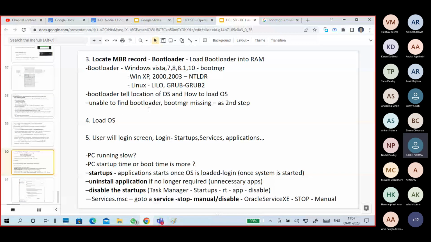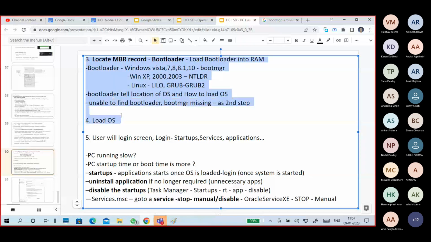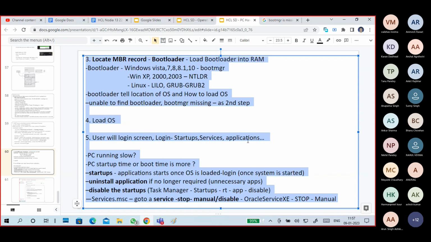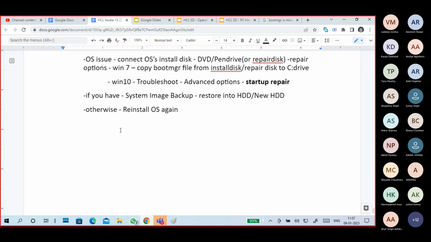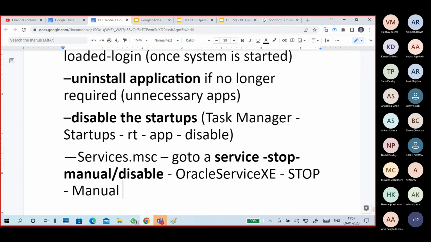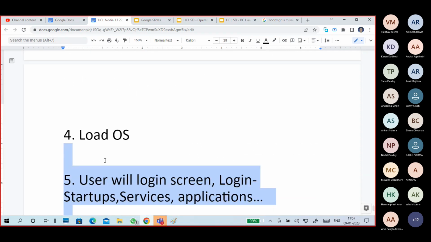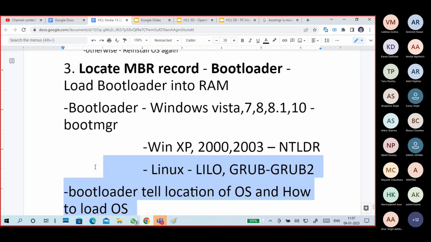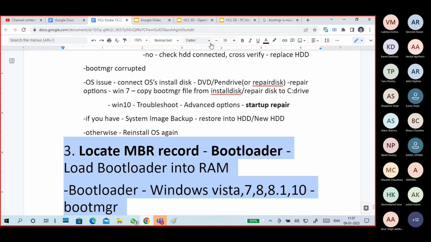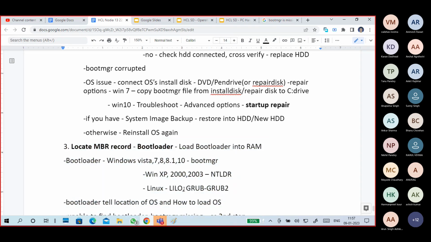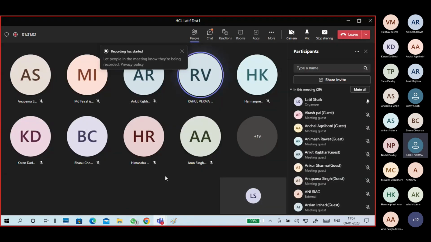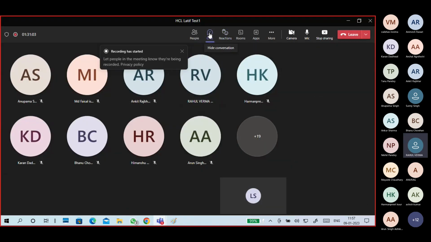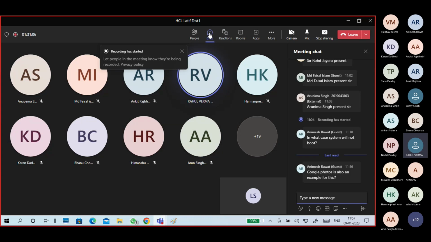Sir, how can we restore the system backup? Yeah, if the OS fails, we get options to restore from a system image backup, if you connected it. Or if you create a repair disk, in the repair disk also we get an option like system image restore. I want to know the steps, like how can you restore the backup?